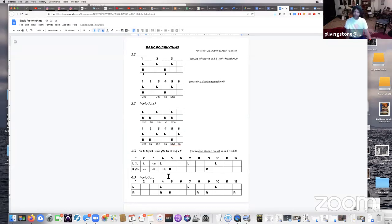Then when you count in three, you're just counting your left hand. 1, 2, 3, 1, 2, 3, 1, 2, and. The and is coming here in the right. 1, 2, and 3, 1, 2, and 3. Now, counting the right is a little harder because you have to make sure you don't count that second beat of your left hand. Then it's like 1, 2, 1, 2, 1, 2, 1, 2, 1, 2, 3, 1, 2.